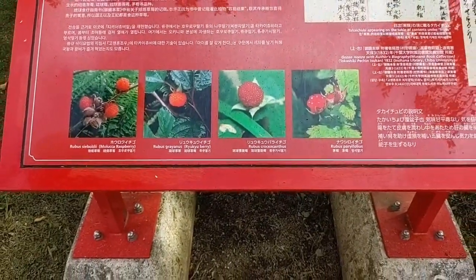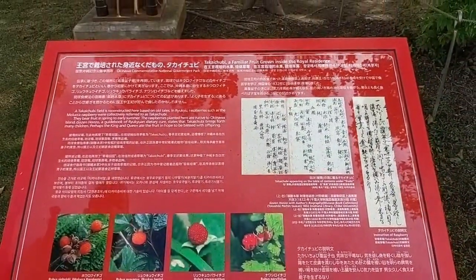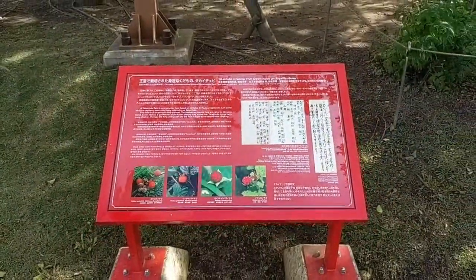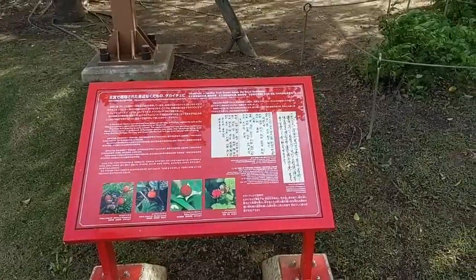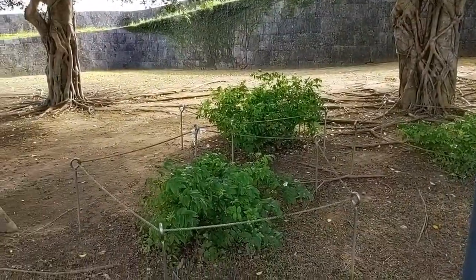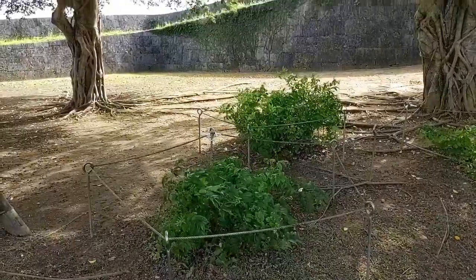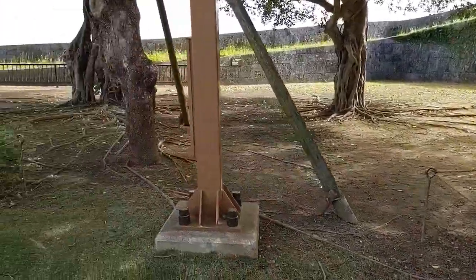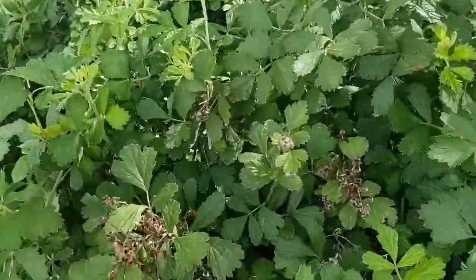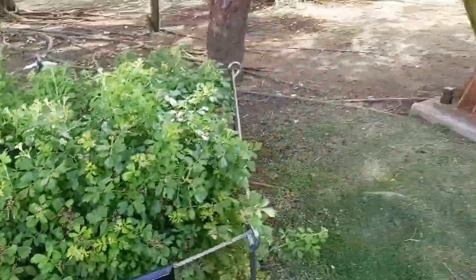The Takai Chubi is sort of a local raspberry. According to the old tales, there was a field of raspberries here, and the Molucca raspberry, which was referred to as the Takai Chubi here, springs in early. They bear fruit in spring to summer, and you can see they've planted bushes around this area, looking to recultivate that. So if you come here at the right time, you get a tasty snack as well. I don't know if they're just going to let you eat it. Okay, oh, this one's actually interesting, because if you look close up, you can see where the raspberries would have come off.